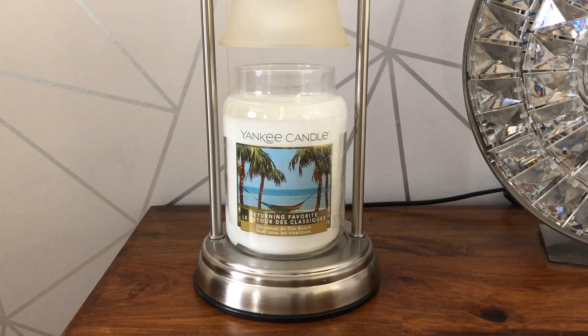If you like the summery scents then this is definitely a Christmas candle for you if you're not keen on the cinnamon or peppermint scents. This is purely just pineapple and coconut. It's quite a fresh smell but I can see that it would be quite overpowering in a small room, so just take that into consideration if you do get this because you love coconut or pineapple smells.